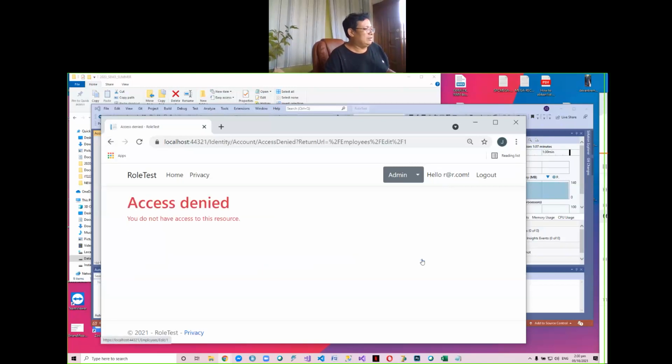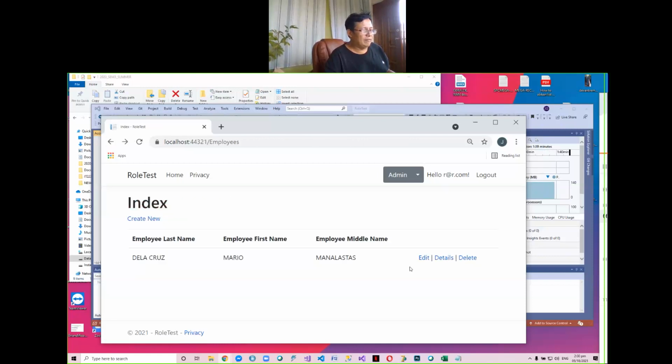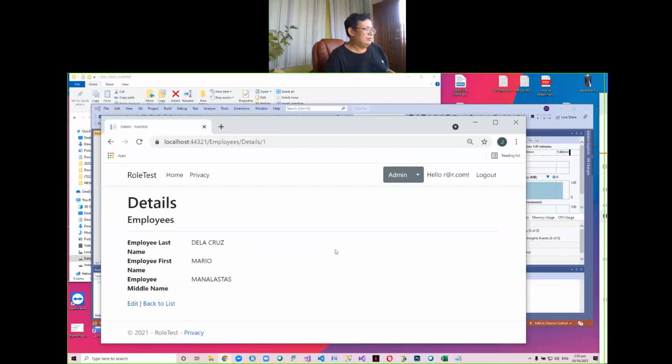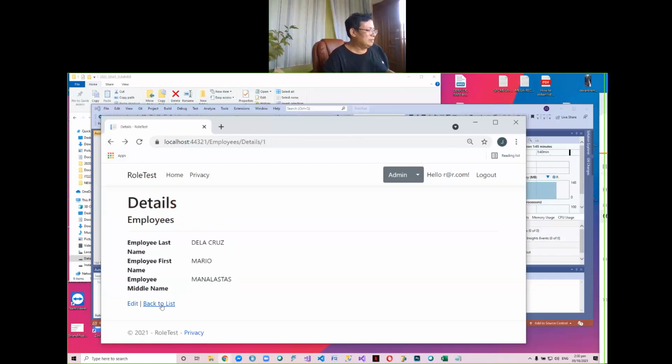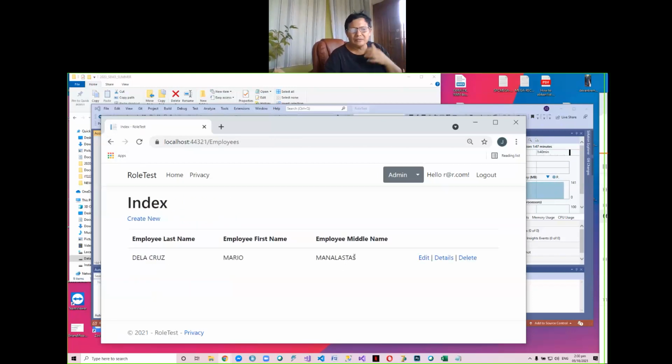If you create edit, that's also access denied, but you can have details. Okay? Access denied ang edit, no? Back to list. Do you follow? Do you follow everyone? No? Okay? Any questions so far? Okay.